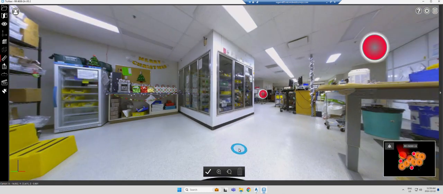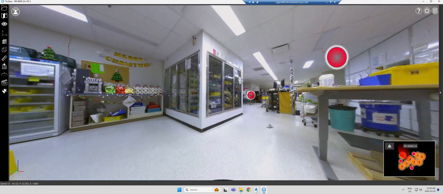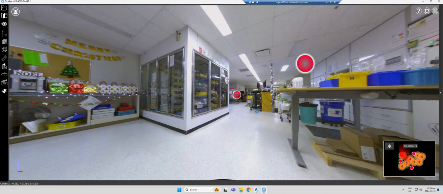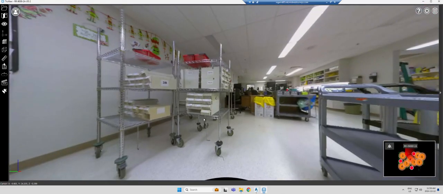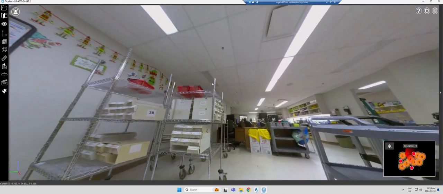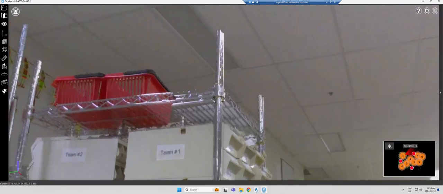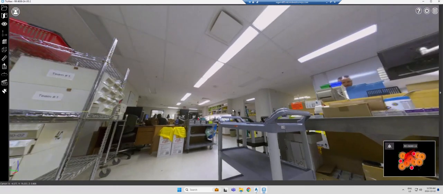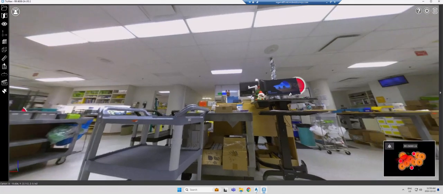Or we can measure floor to ceiling height. If I just pick anywhere to anywhere, it gives a delta Z, 2436. And again, you just double click the domes to jump from dome to dome. And if you want to zoom in on something, pretty neat to have.